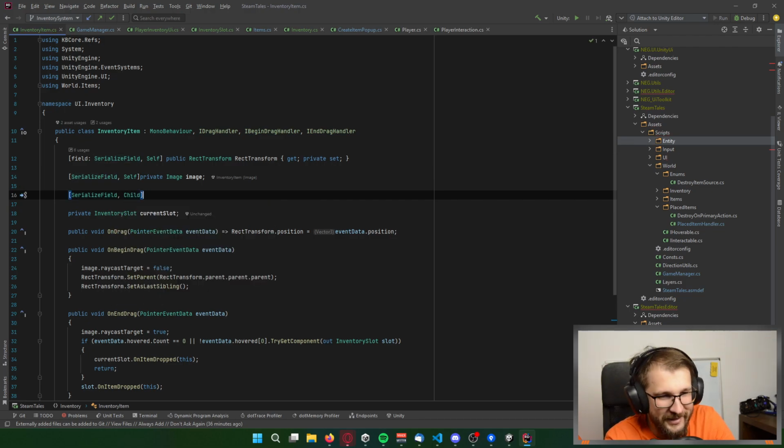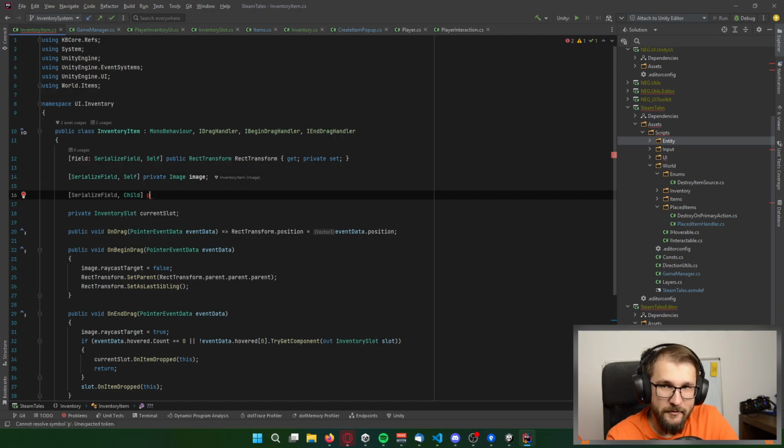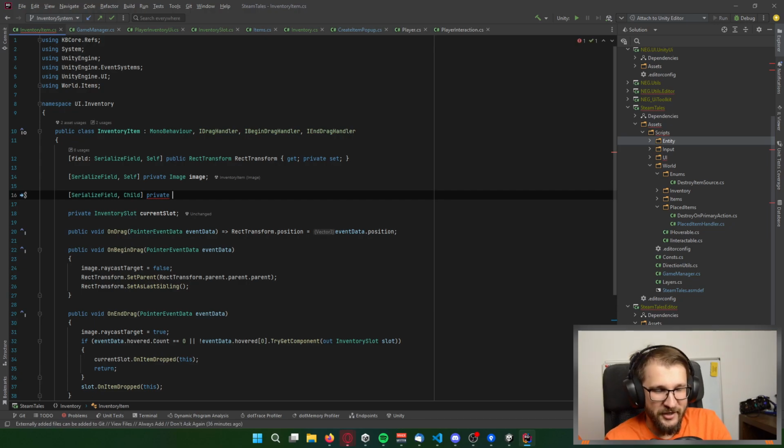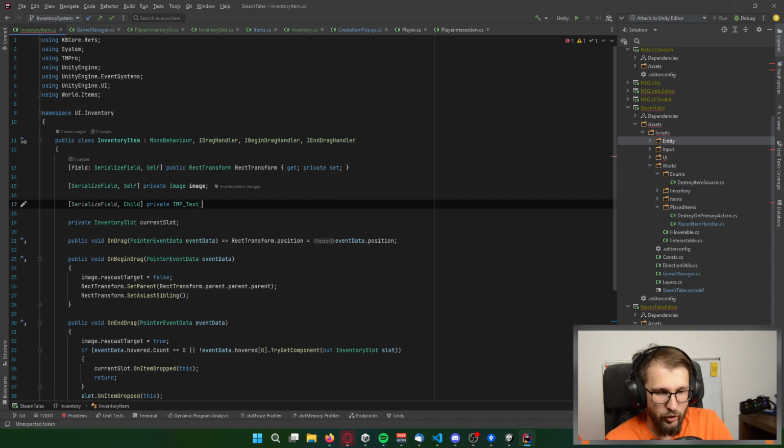I love this. It's this one thing that you really need in your life, but you didn't know that you need it, and now it's essential to go further. I love such tools. Let's make this TMP text to use text. It will be count text. Of course, here it will be a lot more items like progress bar and so on. But for now, I make it simple. Very simple.